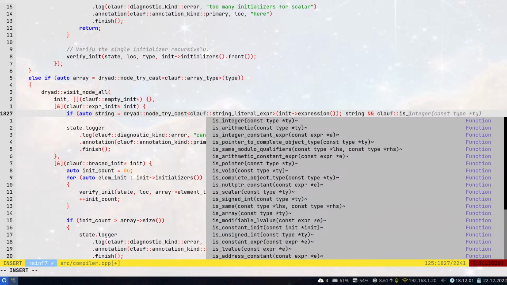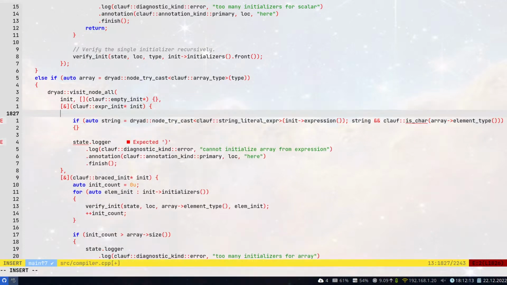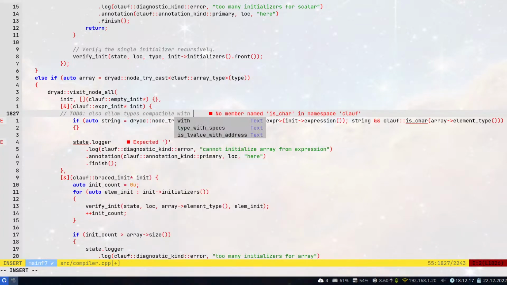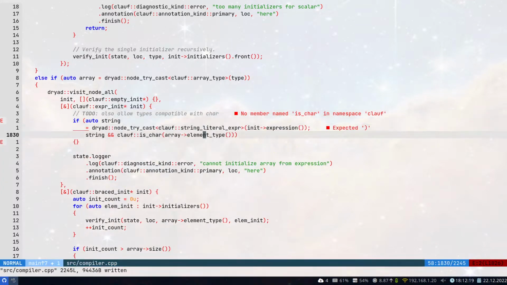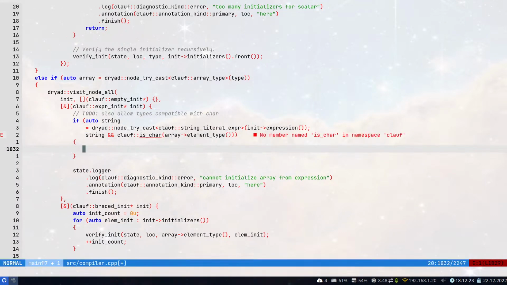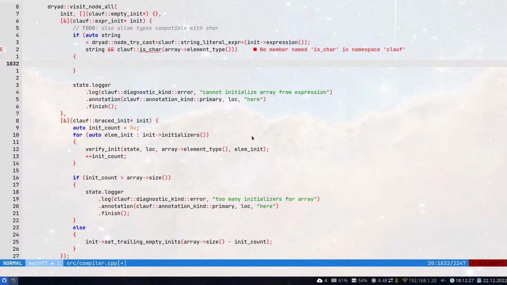So if we're having a string literal, string and the zero, let's just say is like char element type, sudo also allow types compatible with char. So if that's the case, then we allow this initialization. And what do?